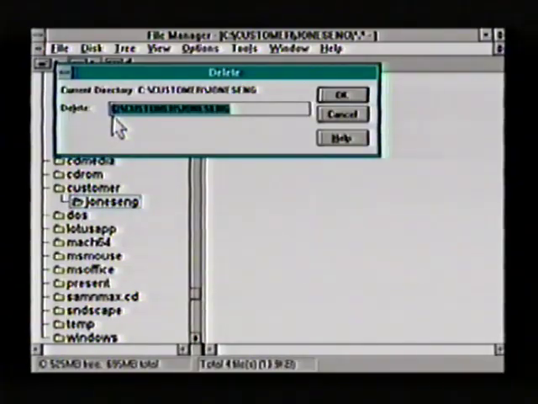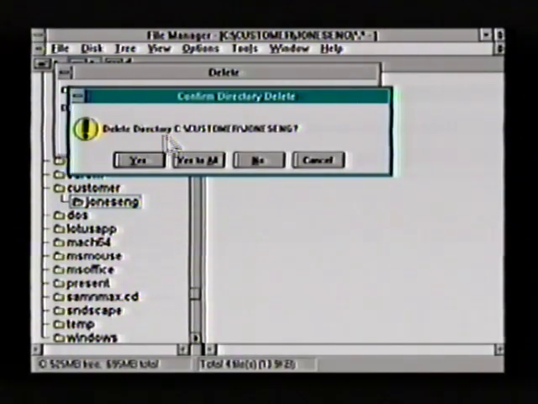This time, in this first dialog box, it actually puts the path here in the delete line. It says you're about to delete on C drive in the customer folder, the Jones folder. If that's what I want to do, I'll say OK. Then it confirms with me again. Now I have a choice between yes and yes to all. If I choose the yes button, it's like another safety net. It allows me to go through and confirm on each file inside that folder.